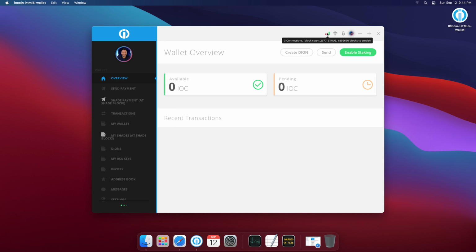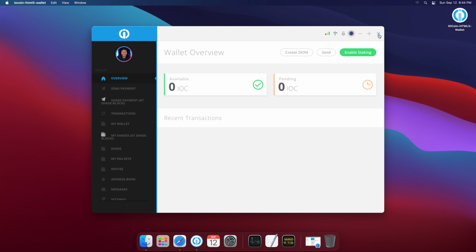At this point, the wallet is trying to synchronize all the blocks from the Genesis. But if you want to do a full sync, that's going to take at least 4 to 5 days, depending on your speed and the internet and all of that. So for that matter, we have created something called a bootstrap.